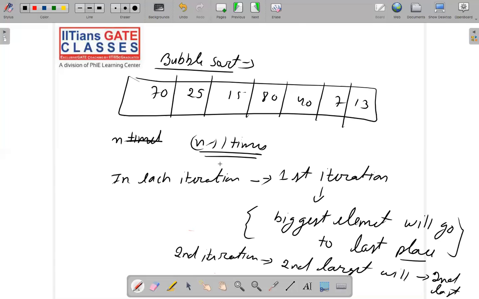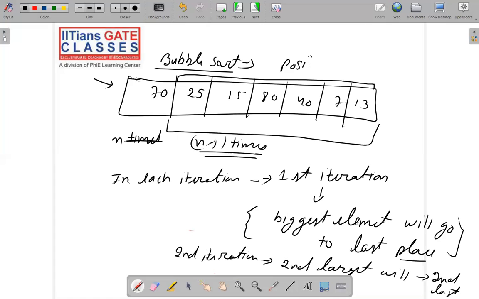Similarly, if we do further iterations, after n-1 iterations all elements till this position will be at their own place, and automatically this one will also be at its own place. Once all these positions are sorted, this is also sorted, so we have to iterate n-1 times only.